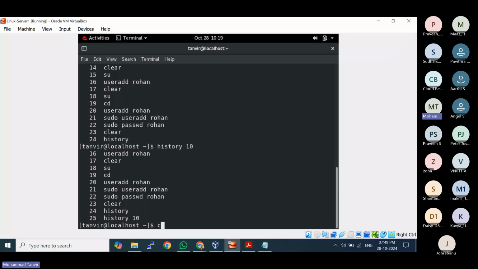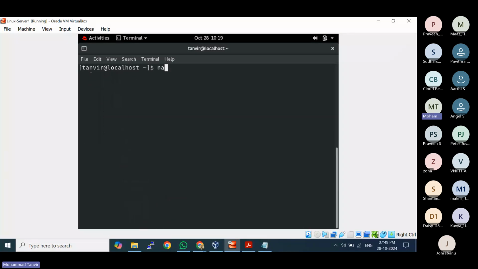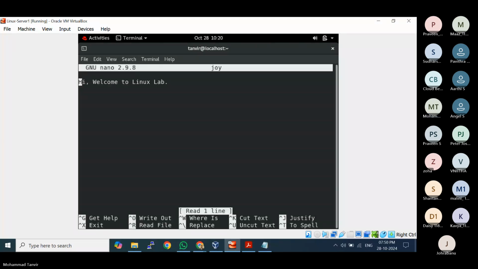If you want to do the same thing from the command line, we have the editor nano. If the file exists, give the file name. If you want to create a new one, give the file name at the start or later also. See, you can modify it. The nano editor is a command line text editor. To save, we have the commands here. Control, this symbol is for Control.